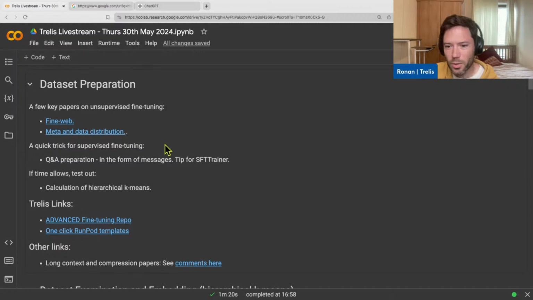Of course, many of you probably know that when you are training a language model, possibly 90% of the training is really just dataset preparation. That's probably what allows Mistral to release these models that are almost as strong as OpenAI's, even though they've got probably an order or two of magnitude less funding and spend on GPUs. And that is what differentiates. You can also see it with the Phi 3 model. They're using less data and they're using smaller models. And the Phi 3 mini model is in some ways outperforming Llama 8. So a 3 billion parameter model outperforming an 8 billion, and that's down to data.